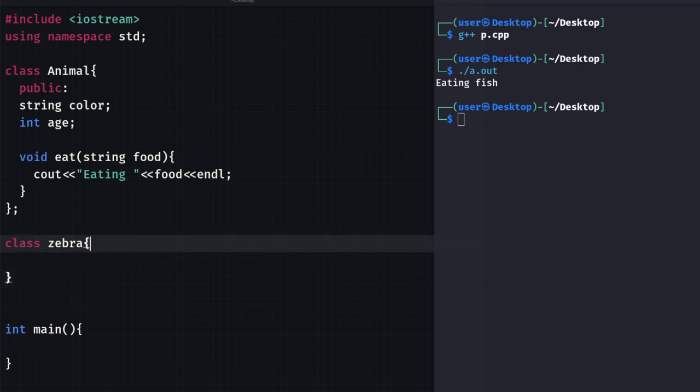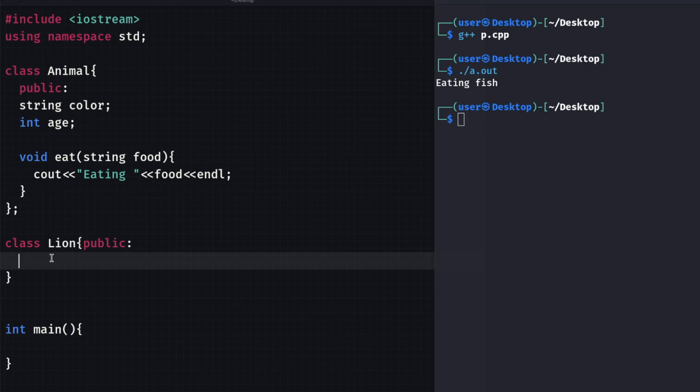Let's use a lion class. Now a lion is also an animal. It has a color, it has an age, it also eats food.